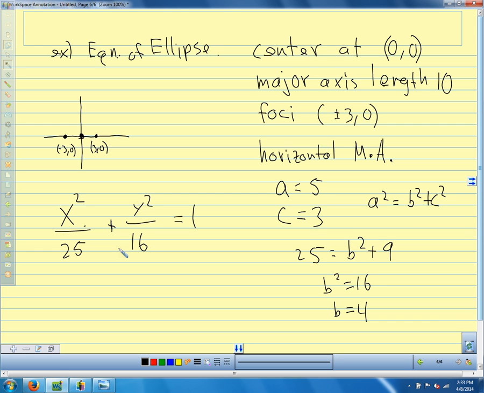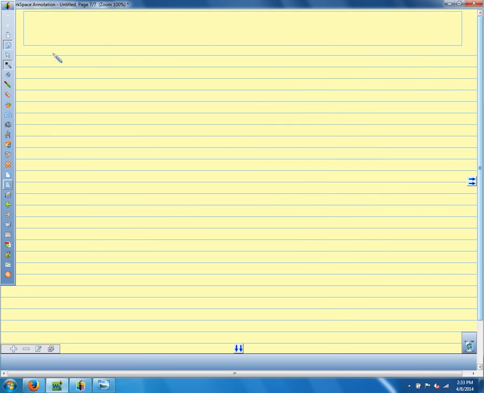All right, the next one we're not going to go all the way through. We'll just get started so we can see how to do the process, and then there are a couple last little things I want to talk about with the ellipse. All right, next example. Everybody good with this one? Our process working with ellipses is always the same. We use the coordinates they give us, and what we know about ellipses, to find A, B, and C, and then plug them into our equation. Okay. For this one, we want to sketch a graph.